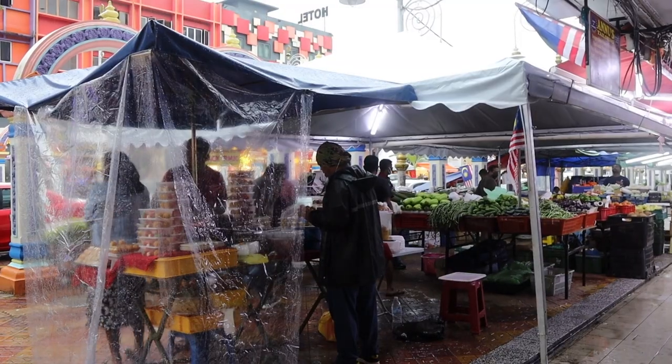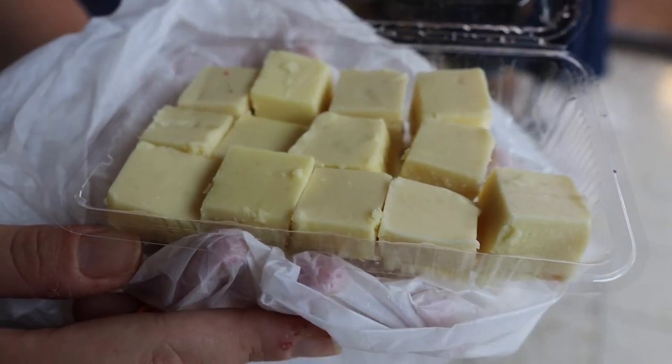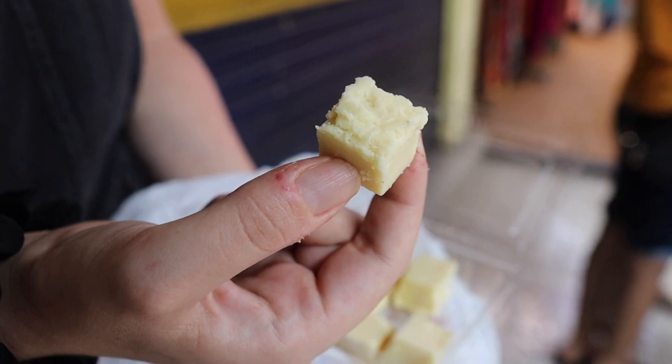Thank you so much. Everyone's huddling under the shade from all the rain. So I asked him what this is. I saw some sweet ones, and he told me it was palkwa. Palkwa? Milk one. And it's the color of milk. So that's really cool. I also tried a coconut one from him before. I thought I'd just try this and see how it goes. And the coconut one was really, really nice too. So we'll see how this one tastes in comparison.